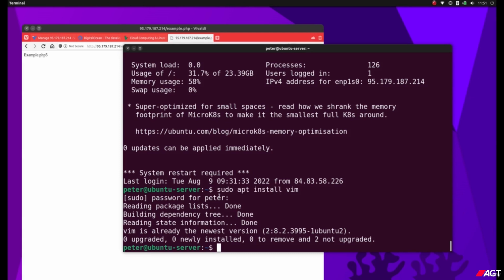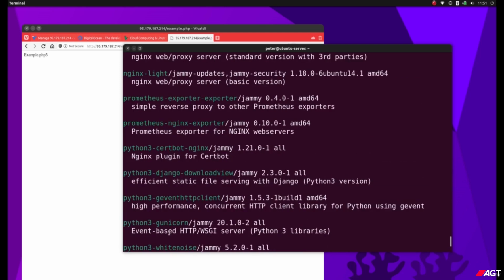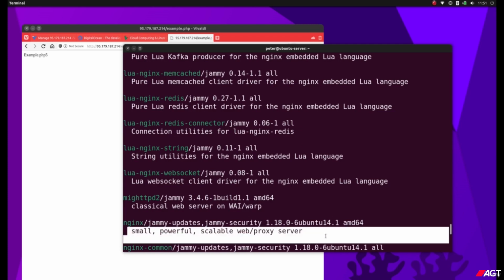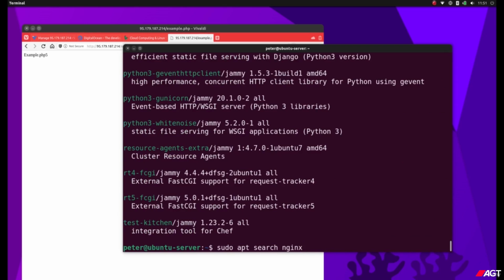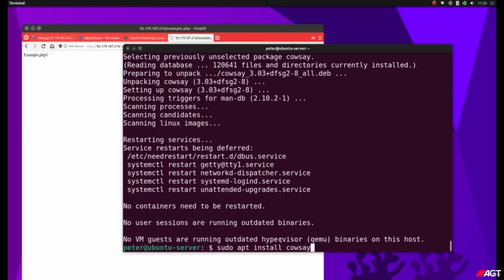It really depends on your needs, but using sudo apt install, you can install any software, any package on your system. If you want to search for packages, you can type sudo apt search, and then the kind of software you are looking for. For example, we might search for Nginx, and then it searches the repository. You can scroll here for all kinds of applications with that name. In this case, you'll see here a small web server, Nginx. So with the apt search command, you can search for programs. With the install command, it installs software. So let's install some really useless software. We installed a program called Cause, which is really basic and doesn't do anything useful.